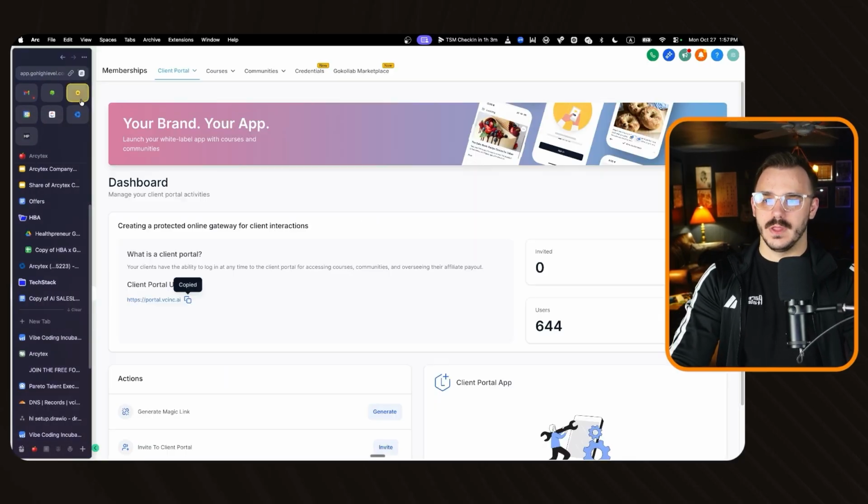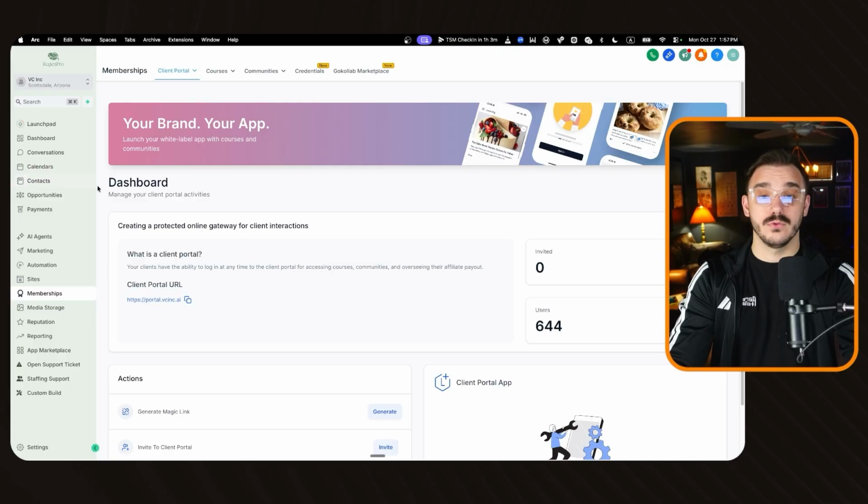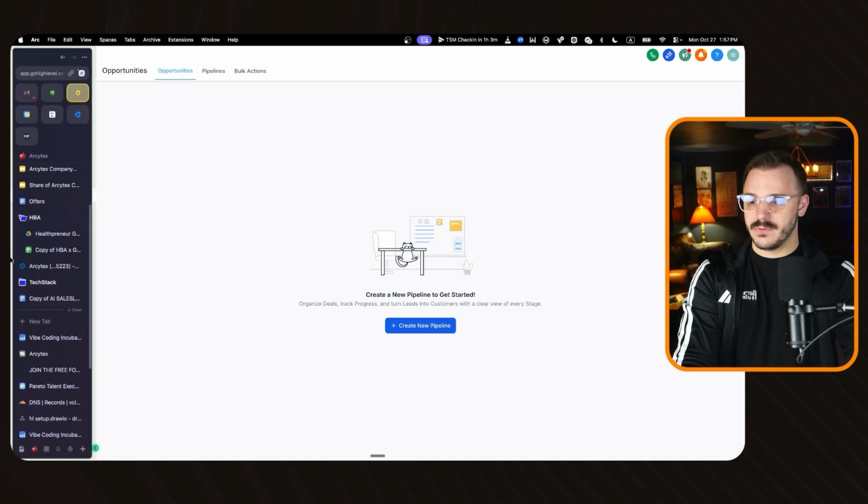So if you find it useful, I will make a full video on how to build memberships, how to build out this thing and customize all of that, right? But as of right now, this is pretty much a wrap. So if you found all of this useful, this is, as you can see, a full setup in here. So you have a landing page, forms, opportunities, pipelines, workflows, you can have Stripe, and we've done all of that in an hour or so, allowing you to have a full business within HighLevel. That's how powerful this tool is.